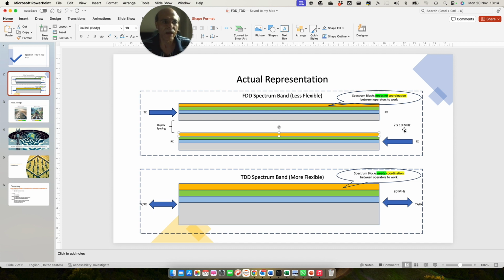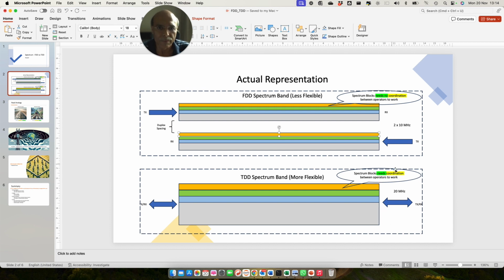Because nobody writes 2 into 10 megahertz, it's 10 megahertz of FDD spectrum, and if you add 20 megahertz on 10 megahertz, it will become 30. Now this is going to give a wrong representation, because in the case of FDD spectrum, 10 means 20, but you never add like that. You assume that the other part of the spectrum is tagged along with the 10 megahertz, and then you add the 20 megahertz on top of it. This is not the right way of adding spectrum.